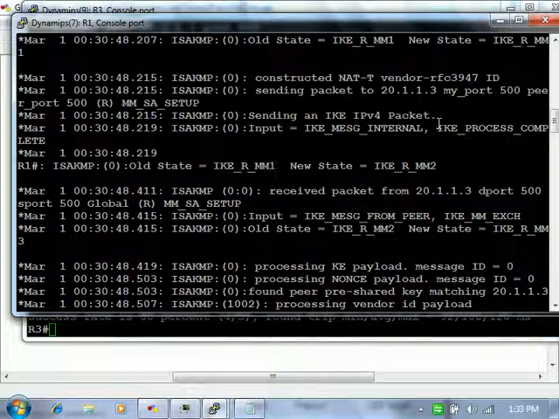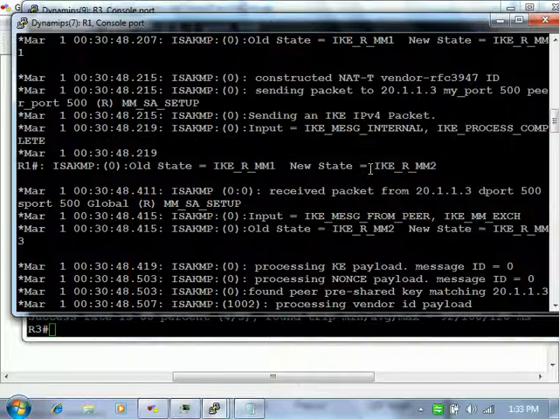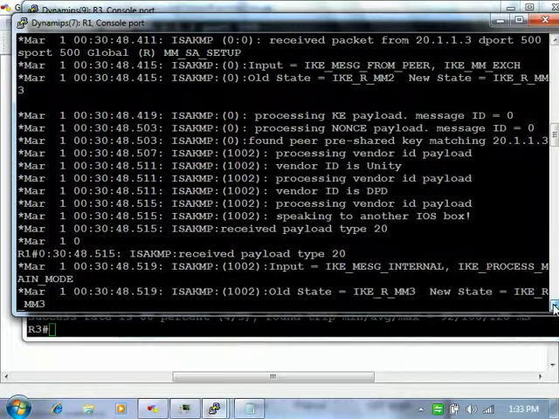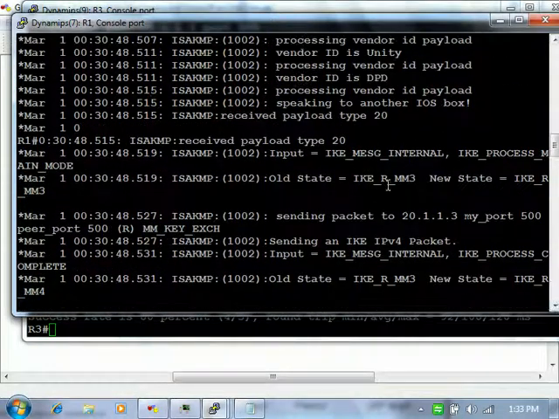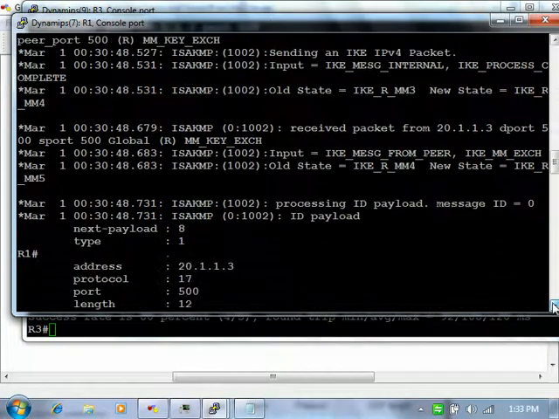See over here, IKE process complete. It's not a complete process. The main mode message 1 is being exchanged. New state is message number 2. So that's how you will see all these things. Message number 3, 4.